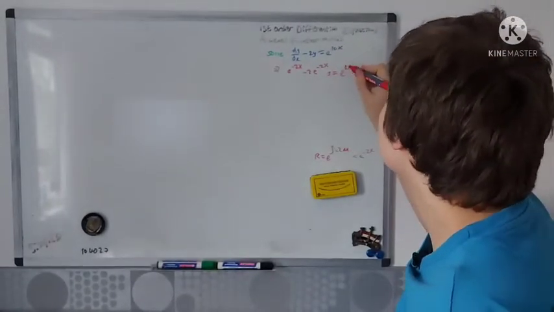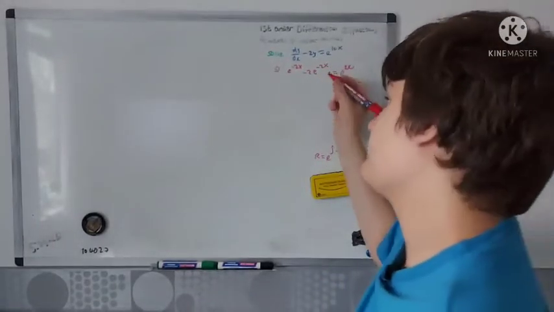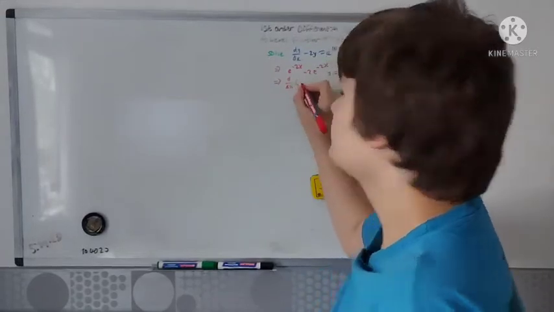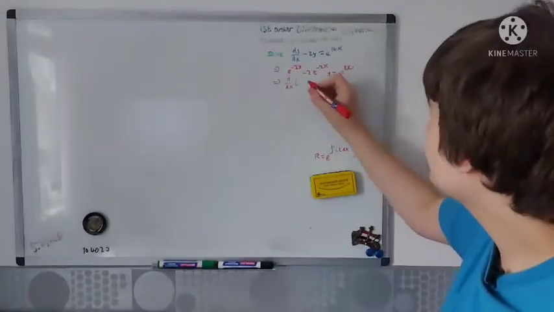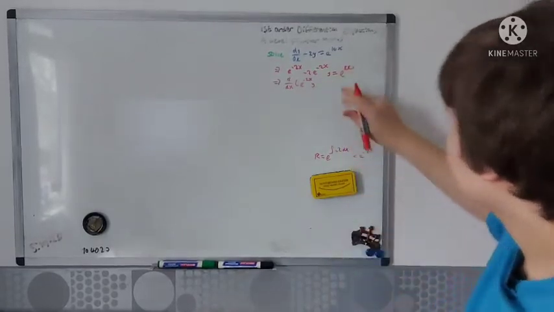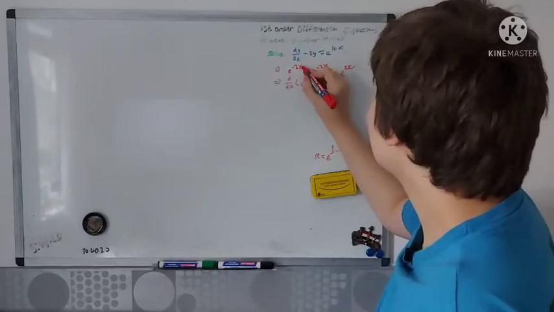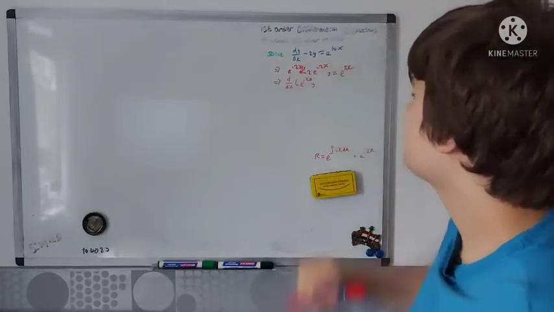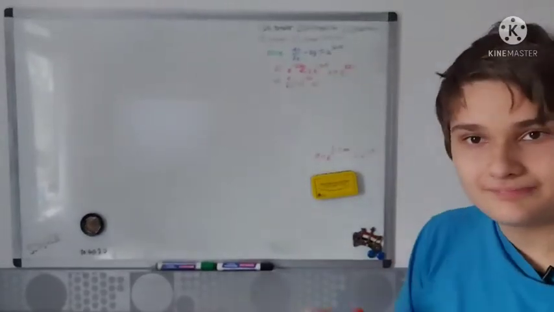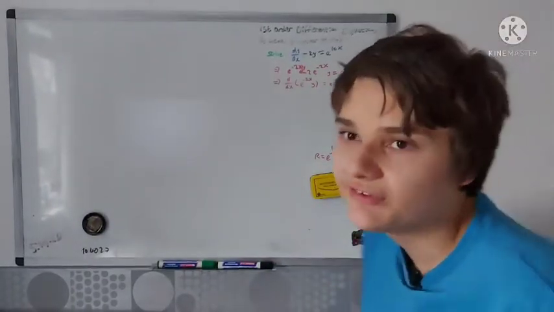of y. e to the minus 2x times e to the 10x, or take 2x away, will give me e to the 8x. Then all I need to do now is put that as a perfect derivative, of which it is. Perfect derivative, our lovely world of calculus, will be e to the minus 2xy, because I've still got the y there. So that should be a dy by dx there. Try and squeeze it in. Okay, that. And obviously I've still got the e to the 8x on the right hand side as well.